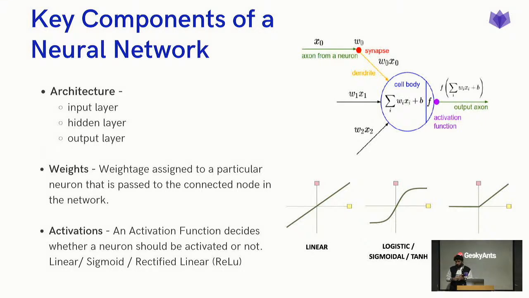There are functions called activation functions, which decide whether an input from one neuron is passed to another neuron, and what action it has to take from there, right? So those are activation functions. There are 3 primary activation functions that we generally work on: linear, sigmoidal or tanh, and then the rectified linear unit. There are variations of them, but these enable the neural network to understand and move forward, right?